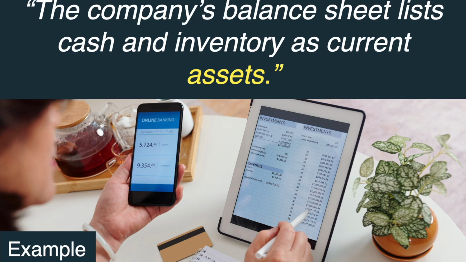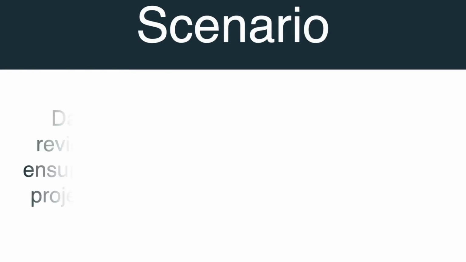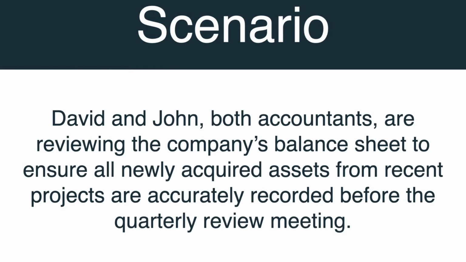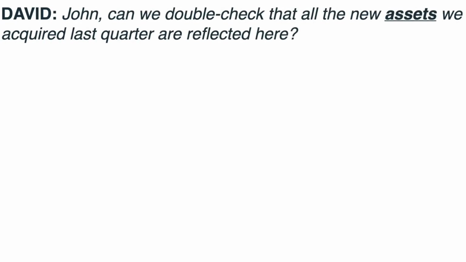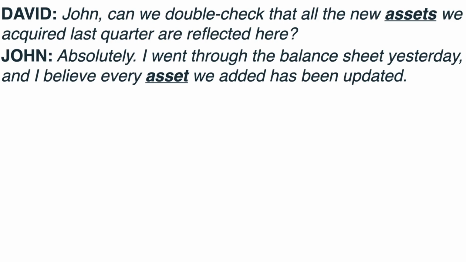Let's now move on to a scenario. David and John, both accountants, are reviewing the company's balance sheet to ensure all newly acquired assets from recent projects are accurately recorded before the quarterly review meeting. John, can we double-check that all the new assets we acquired last quarter are reflected here? Absolutely. I went through the balance sheet yesterday, and I believe every asset we added has been updated.